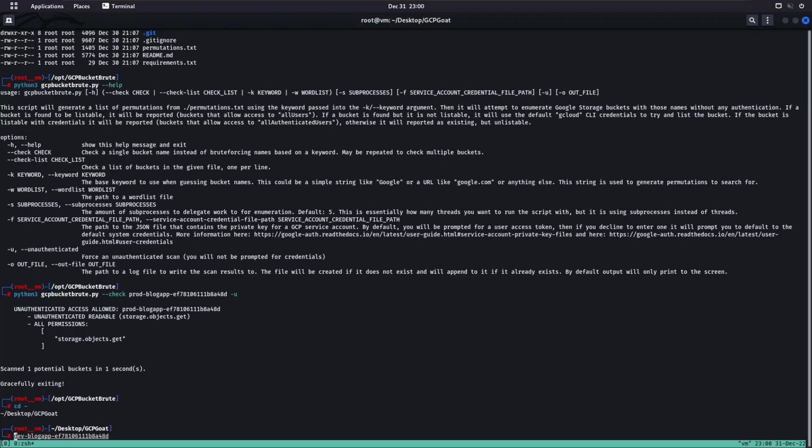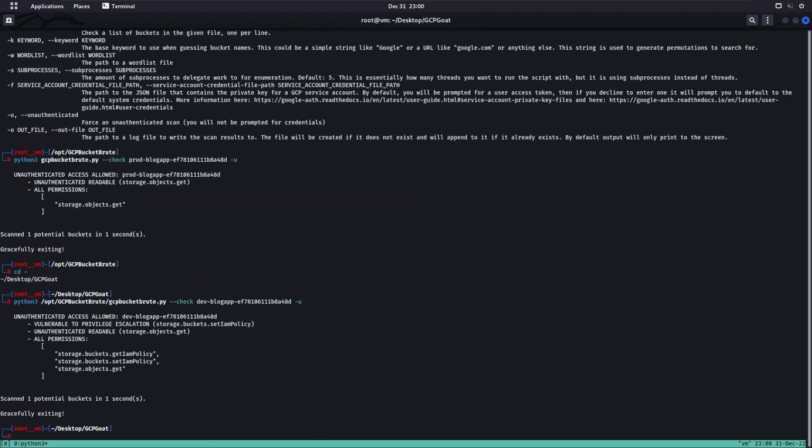So we have determined that this bucket existed. Now we can again use this tool, and now we need to give the full path because I am in some other directory. /opt/GCPBucketBrute, and remove -u for unauthenticated.